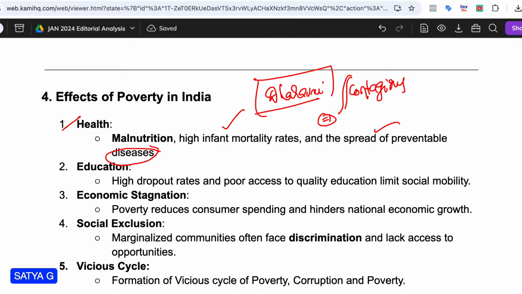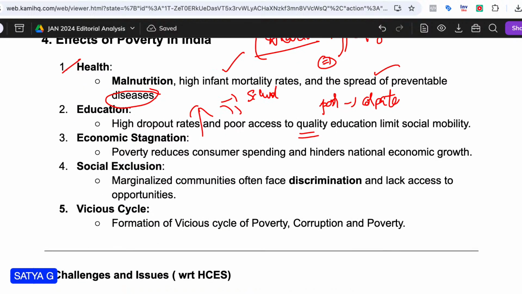So that type of thing will again lead into poverty, right? Education. Being poor, there are high dropout rates. Initially they will start schooling, later due to lack of funds and other situations at home, dropout rates will increase. And there is limited access to quality education, because poor people will not study in corporate schools because of lack of funds. Generally people believe quality education is available in the corporates. So that is one other thing.